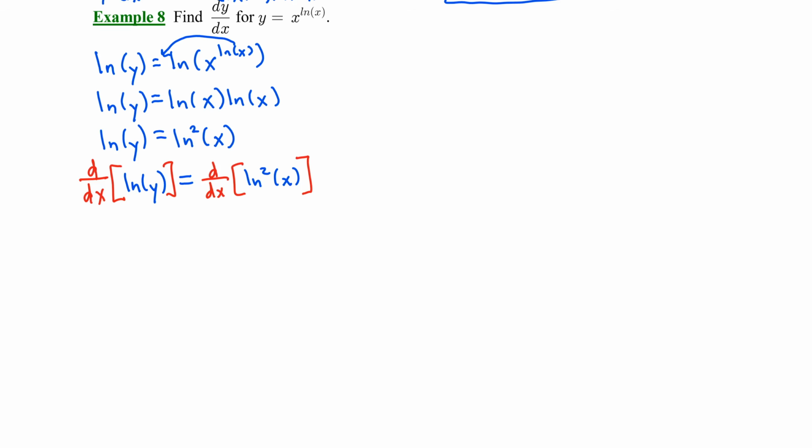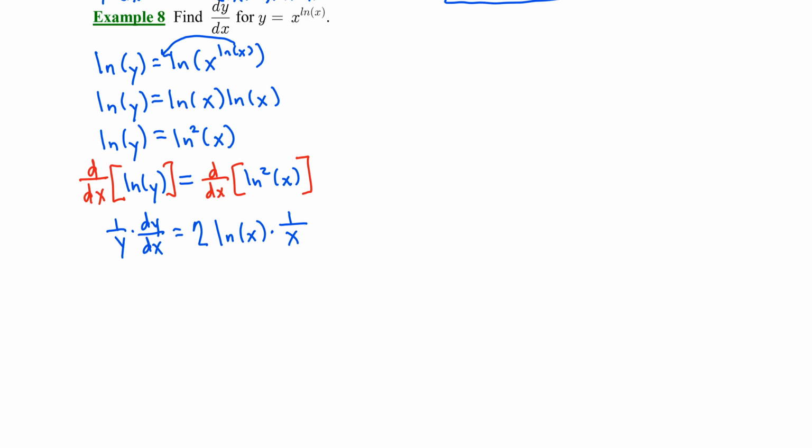So we have planned our differentiation. Now we're ready to execute it. The left side, as usual, is the familiar 1 over y dy over dx. On the right side, we're going to start with the chain rule, start with the power rule. So we bring the exponent down in front as a coefficient. Now this is the calculus power rule, not the logarithmic power rule. So we have 2 down in front, the base stays the same, and then we decrease the exponent by 1, which just gives me a 1, no need to write that. And then the chain rule says multiply by the derivative of the base, which is 1 over x.